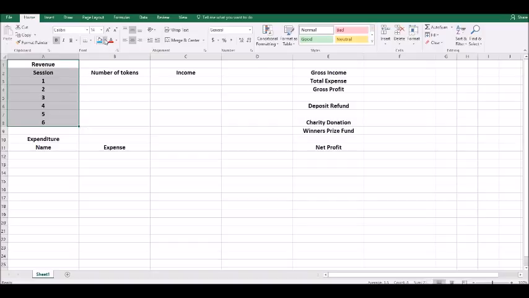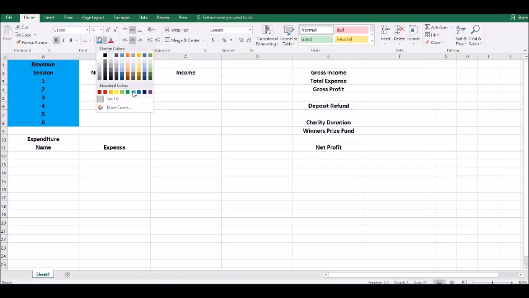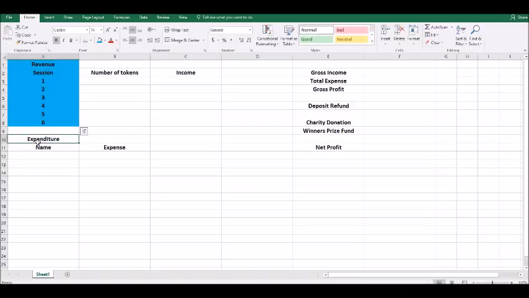So move the cursor to this down arrow. We're going to left click and change the color to light blue. Then we're going to highlight cells A10 to A11 and also choose light blue.